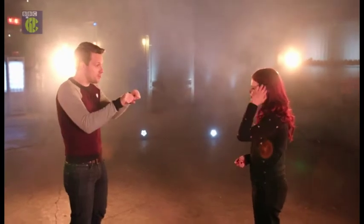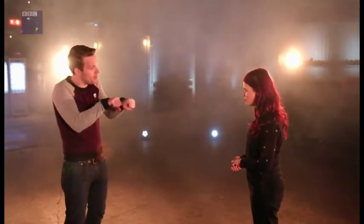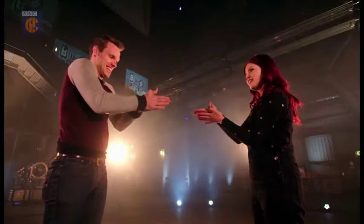Right, so whenever you take two objects and they touch or they rub together, you get a force of friction between them. Try this, rub your hands together. What do you feel? They're getting hot? Yeah, exactly. So you're having to put in energy to overcome that friction, and some of that energy is getting transferred into heat, which you can feel.